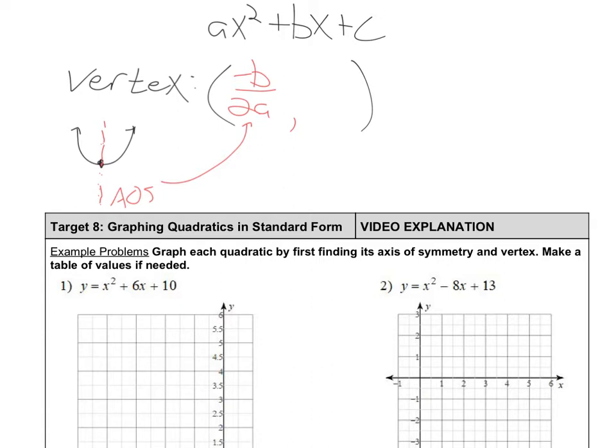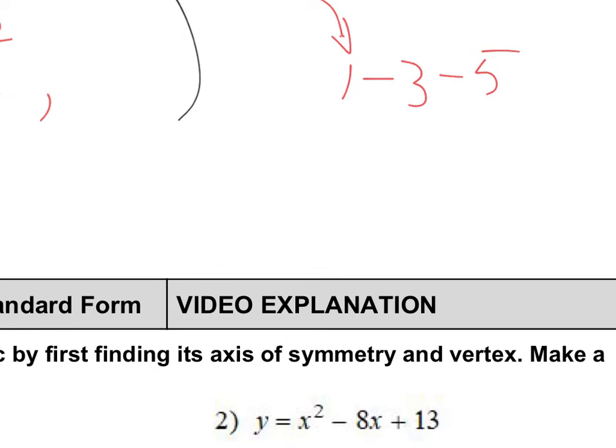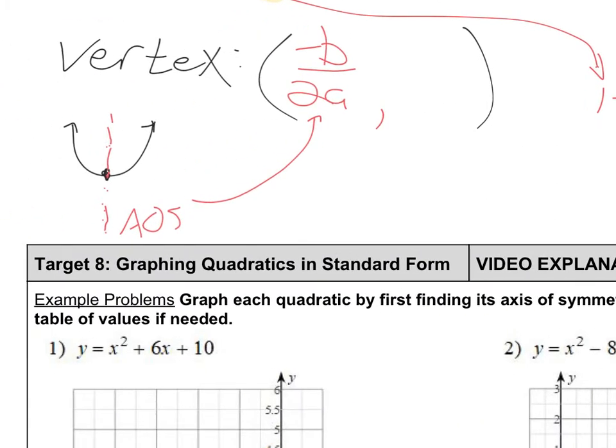Okay, so one of the key pieces we need here is the vertex. The second key piece that we're going to look for is all going to hinge on the a value. The a value is going to tell us how we can find our next points. When we find our points, we can use the fact that quadratics follow a 1, 3, 5 pattern if your a value is 1. Once we know our vertex, to get additional points, we would go up 1 over 1, then up 3 over 1, then up 5 over 1, because the whole idea of a parabola is it gets steeper and steeper as you go out.